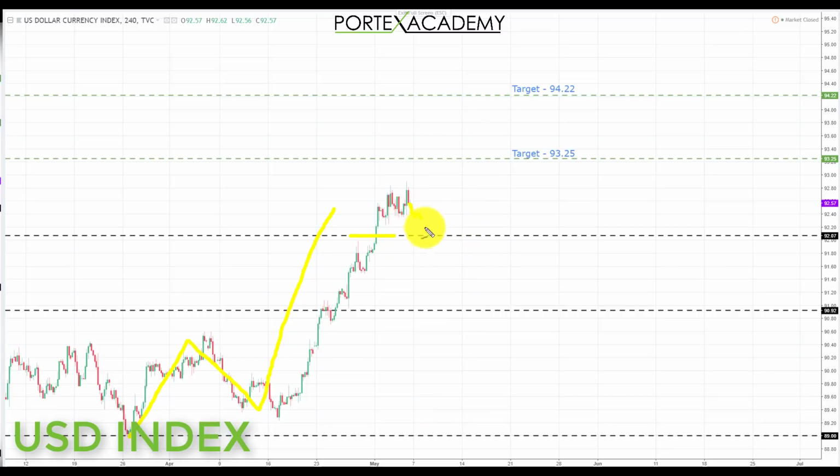And so we are looking for further advances to the upside. If we get a pullback and a retest of broken resistance turning support at the 92.07, this would be a great place to again start to look for bullish formations and patterns, and looking for a rally in the US dollar index up towards the first key area of resistance to the upside at the 93.25. And if we can get a breakthrough here, just like we did last week on the 92.07, then we're going to be looking up towards the second target to the upside and the next key area of resistance at the 94.22.